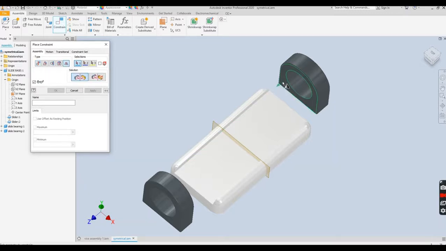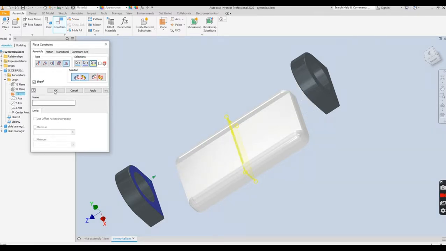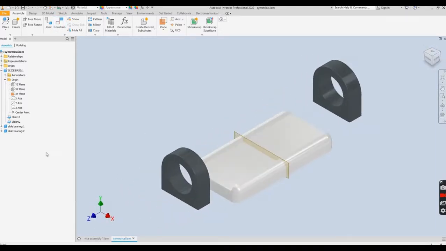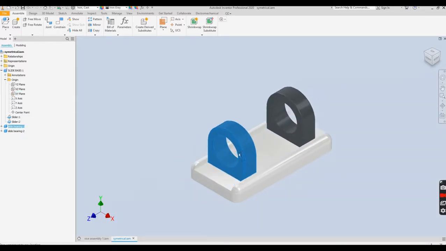I'm going to say this surface and this surface will always be symmetrical to that plane. I'm going to pick OK. I'm going to turn that plane off because I don't need to see it anymore. Turn off visibility. Now these two will always be a specific distance apart.